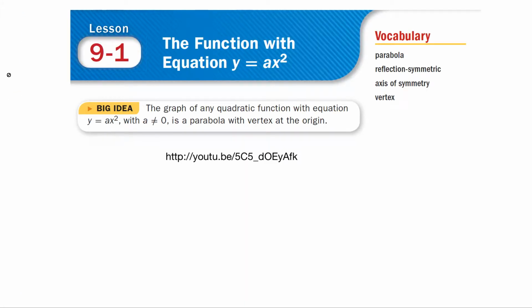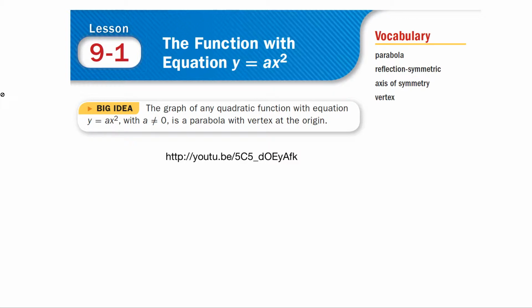So 9.1 is, wait, before I do that, there's a YouTube video. I put the link in there. I'm afraid it's not a hyperlink, so you'll have to type it in. But go to that before we continue. It's a video of an experiment to verify Galileo's statement that two objects dropped under the force of gravity will fall with the same acceleration regardless of weight. So take a look at it and let me know what you think, but then come on back.